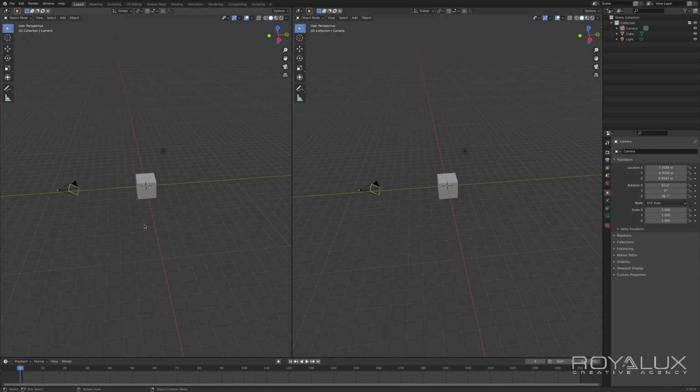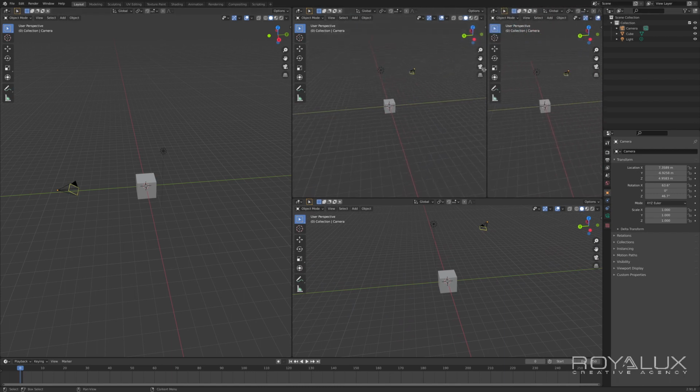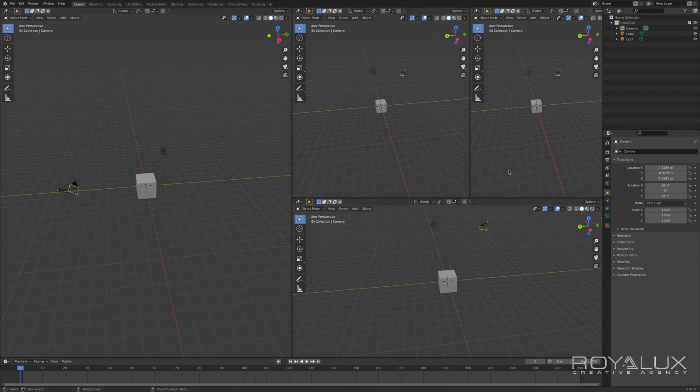And how that can help you? Let's say you're working on this object and you're making changes to this object. On the left side, you see it from the, let's say, front. On the right side, you can change your viewport to the back. Now you have two different angles of the same object, and you can do it as many times that you want. You can bring this corner and bring it up. You can take, let's say, this corner and bring it down.